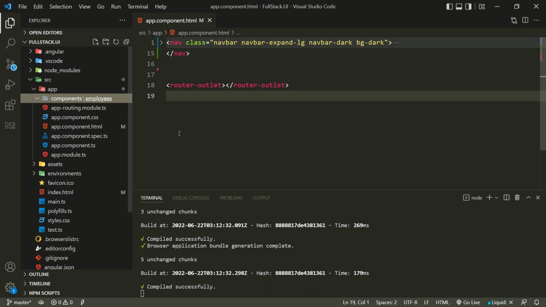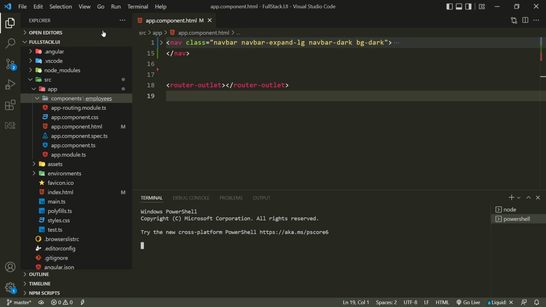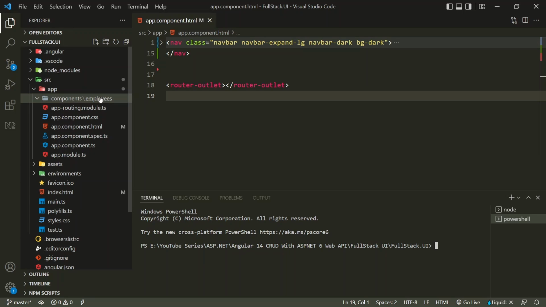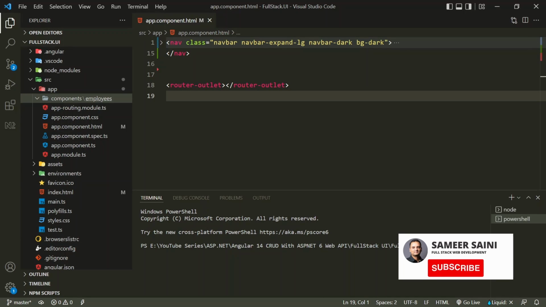And then to create a new component, I will open a terminal window. And first I have to browse to this employees folder. So I will write cd source, and then I will go to the app folder and then components, and finally the employees folder.